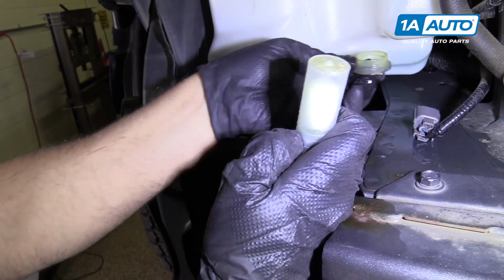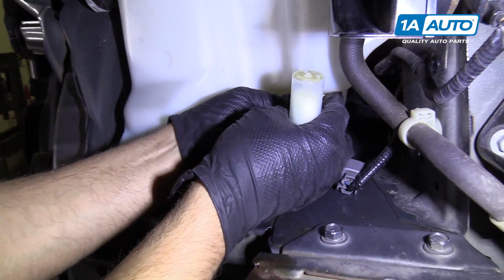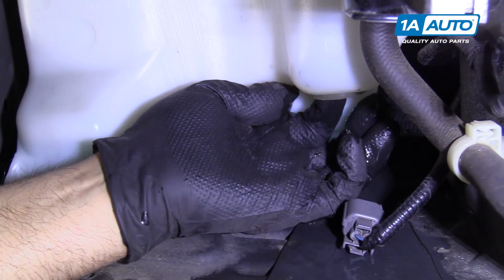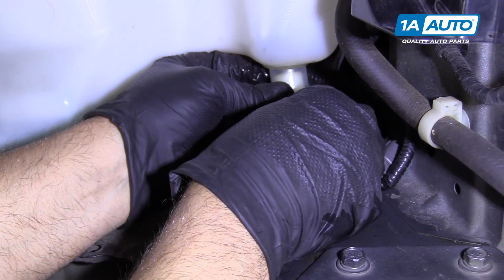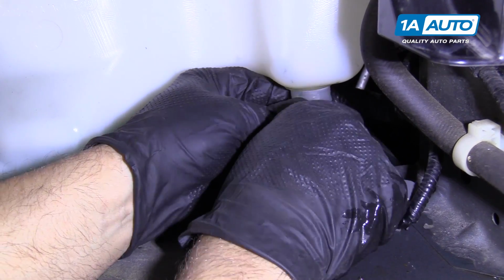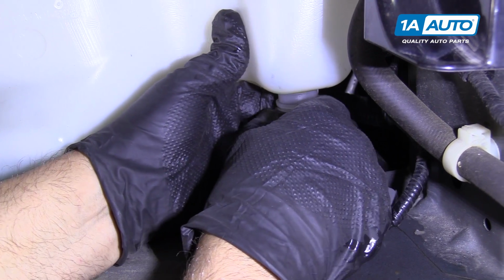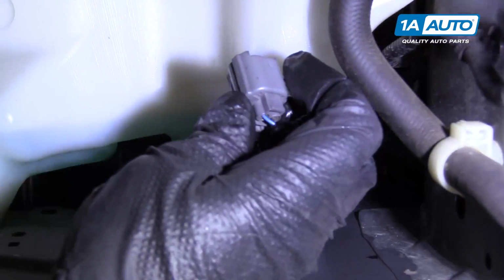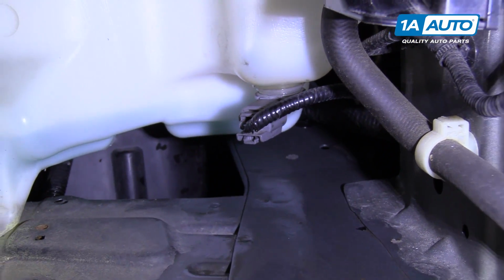When you install your new one, you're gonna install the grommet first. Slip that in. Make sure that's all the way around. Then we'll take the level sensor, slide it in. It's a little bit tight right here, but it will go. Just go up with it, working it back and forth. And there it is. And we can reconnect the electrical connector, lock it in.